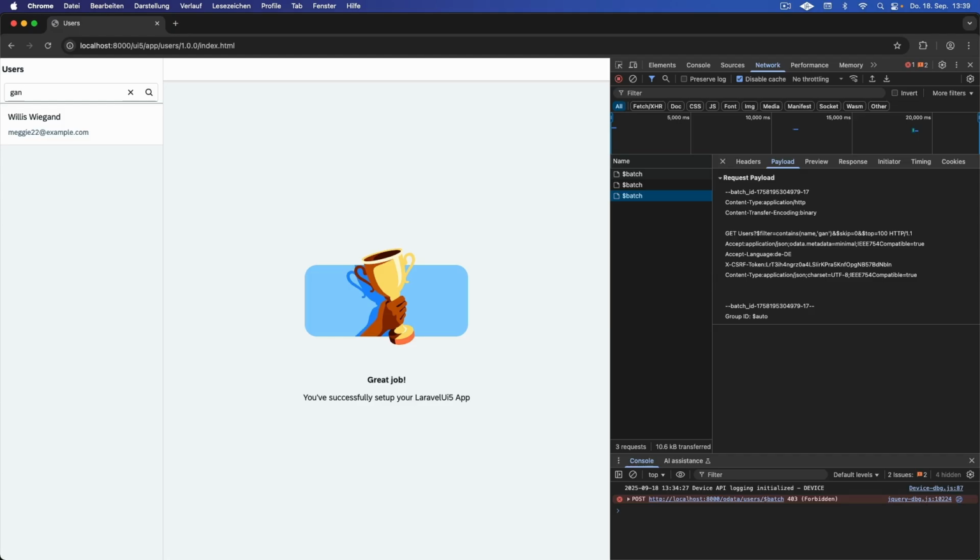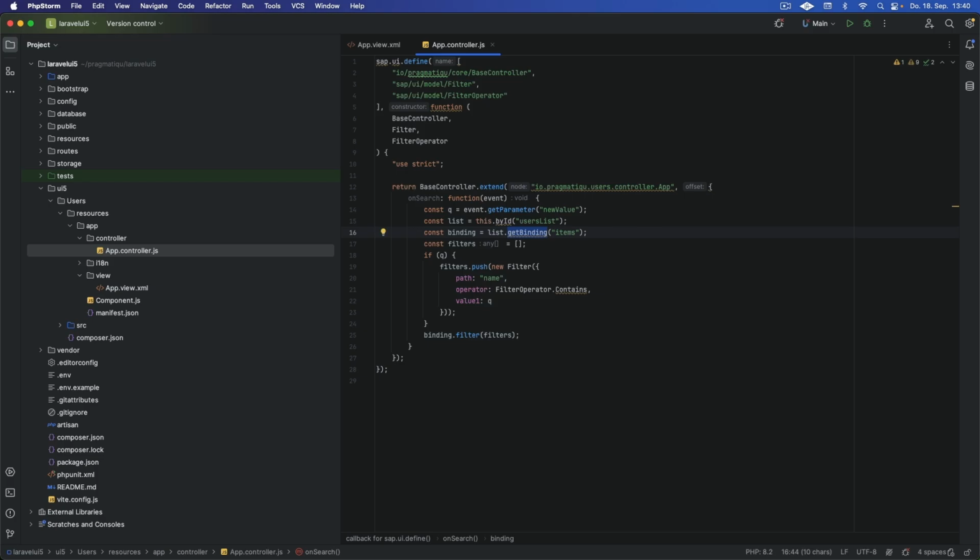A quick side note here. If you look at the code samples in the official OpenUI5 documentation, you will notice that snippets like this one often look a little bit different. Remember, we here use like short variable names.